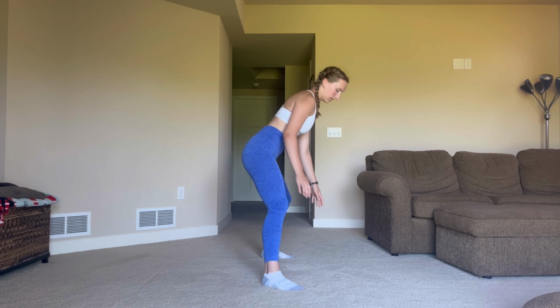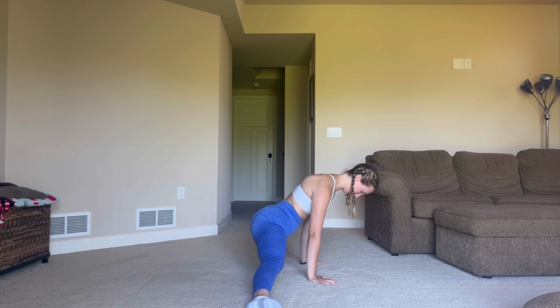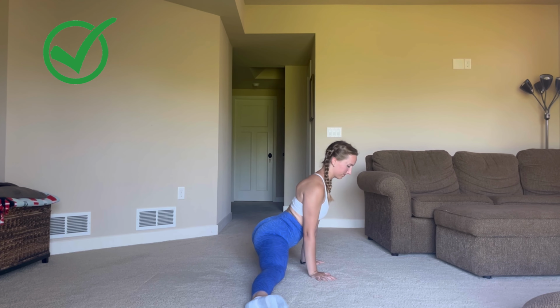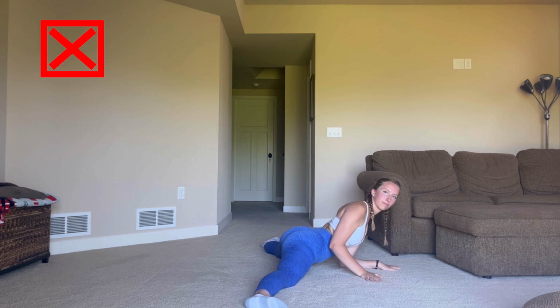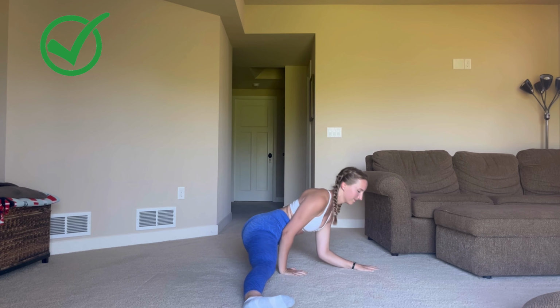Alright guys, now I'm going to show you some proper versus improper form. So this first position I'm showing you is correct because I'm in a completely straight line from my hips to my feet. In this position, I'm not in a good form because I'm leaning forward, and also leaning back is not good. So as long as you're in a straight line, you're all good.